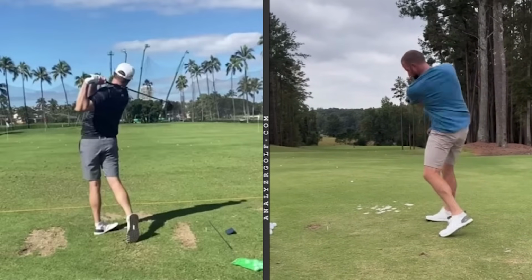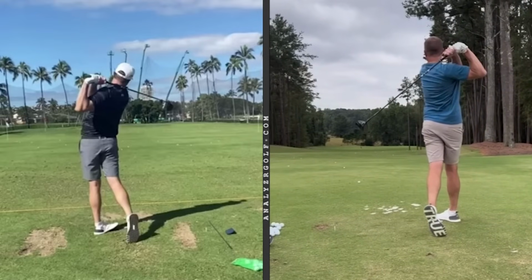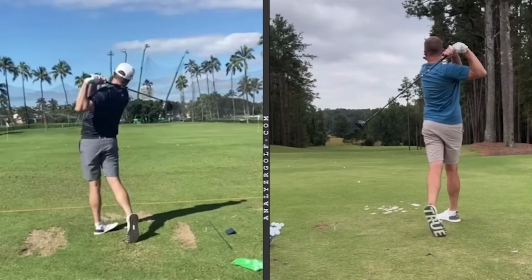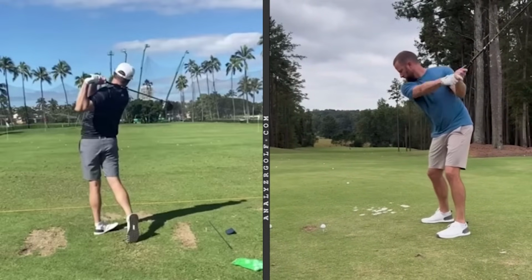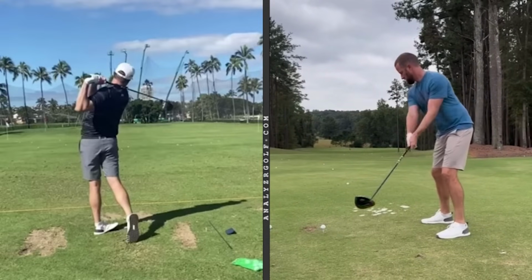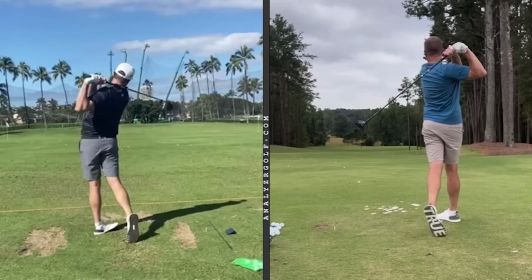So just imagine, this is you most likely on the right? We're probably not a tour level player. We're shooting somewhere maybe in the low 90s, low 80s, somewhere in that zone. We don't know how far he's hitting this ball, but I'm guessing it's probably about 245 total distance, 220 carry with the left-handed golf swing, right?